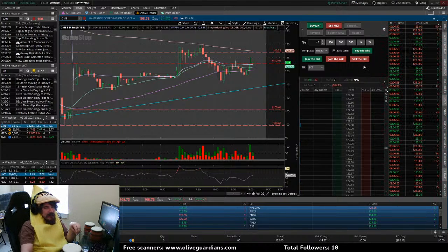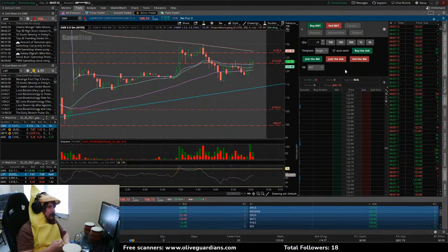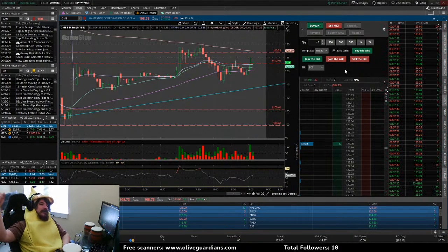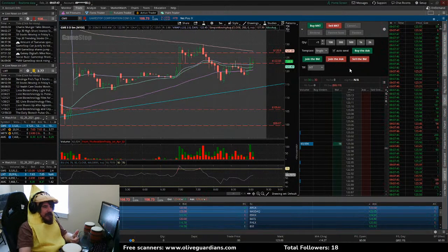Yeah, GameStop just hovering right above VWAP. I was saying yesterday morning and this morning, at 9 o'clock these Robinhood homies are going to come in here, because that's when trading opens on Robinhood. They're going to pump this stock, because when it was coming up in late January, they said that 50% of people on Robinhood owned at least a portion of a GameStop stock. It just popped off Wednesday, so Thursday morning, 9 o'clock, these Robinhood guys are going to be jumping on this. And then 9 o'clock rolled around and it just sold off. So apparently I was wrong. But I just find it very strange. I would have thought they would be all over it.